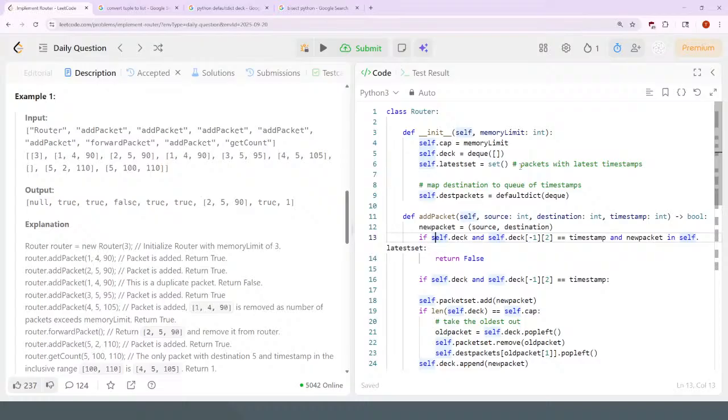And I also need to create a new set. So here, if it's empty, if there's nothing there, oh gosh.